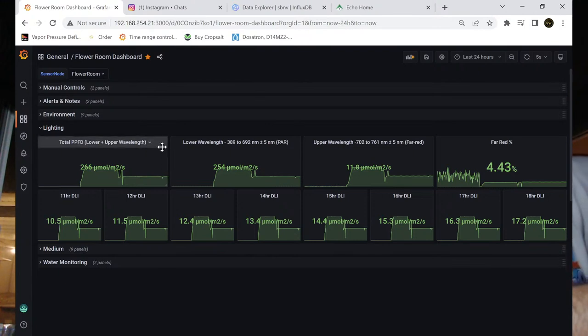So until they get the first set of leaves, try to stick to around 200, 250 PPFD. So we're at 266 and I'm okay with that. I'd rather give them a little bit extra light and have them get accustomed to that, rather than baby them and then they're super sensitive right out the gate.